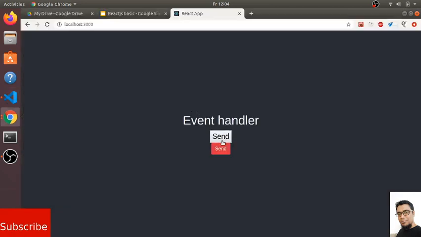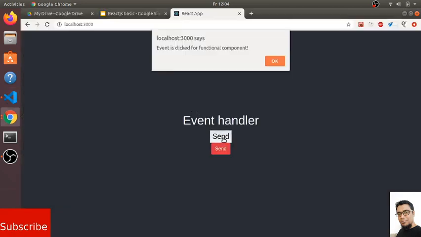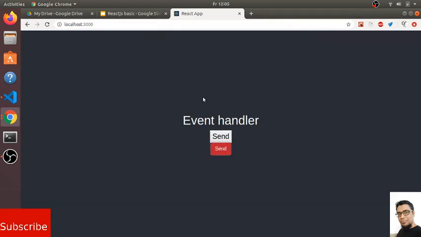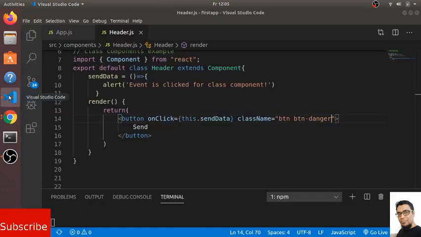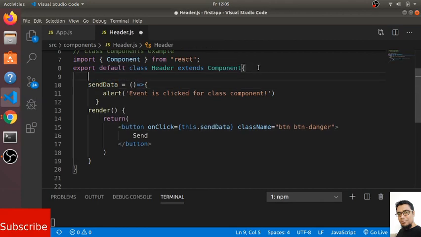So now look at this one. One is just the functional component. If you click here, you see clicked for functional component. If I click this one, I see event is clicked for class component. So they have just small differences. In a class component, we don't need a type for the event handler.